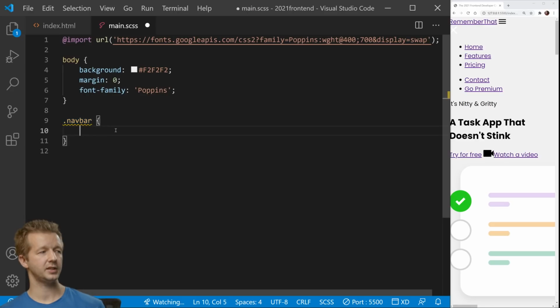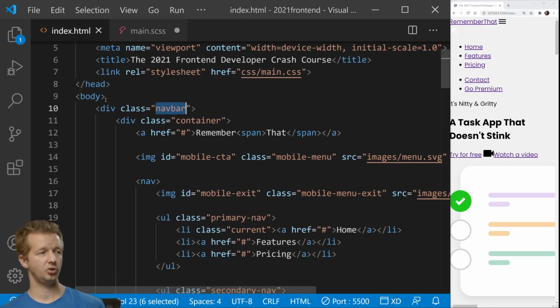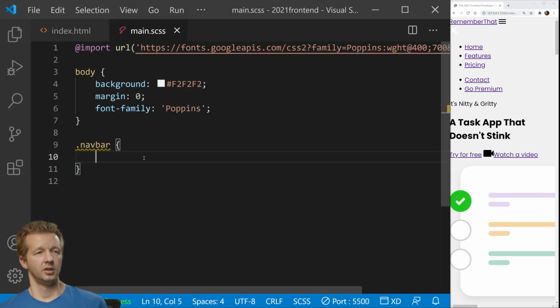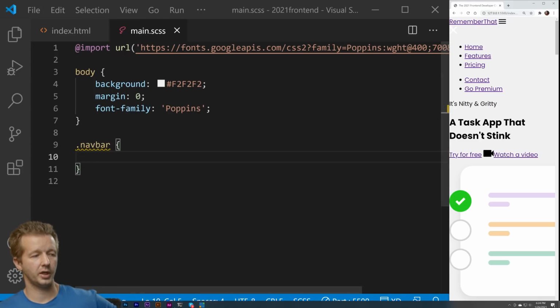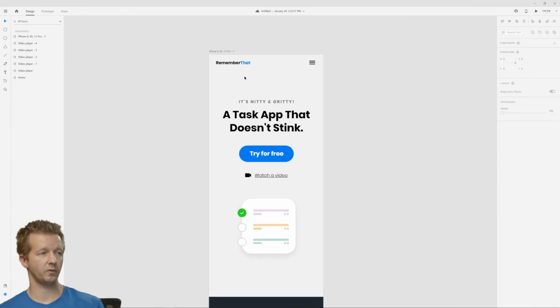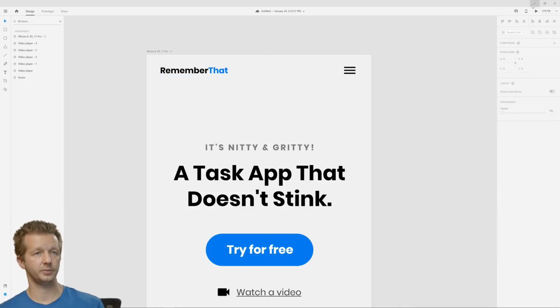So any properties that we specify here are going to be specific to this element or any other element that has a class of navbar. Looking at our code up here, we need to get this whole section looking like this, because we're doing mobile first: just the logo and just this little hamburger menu.